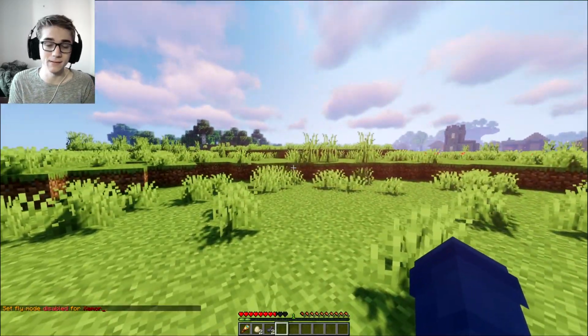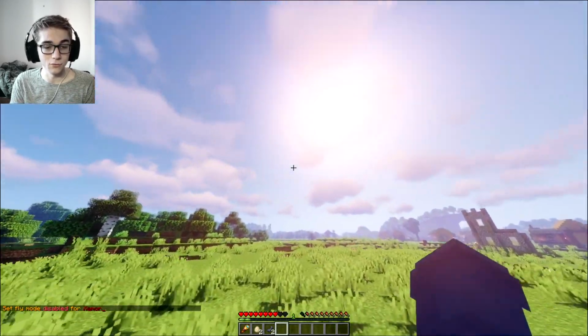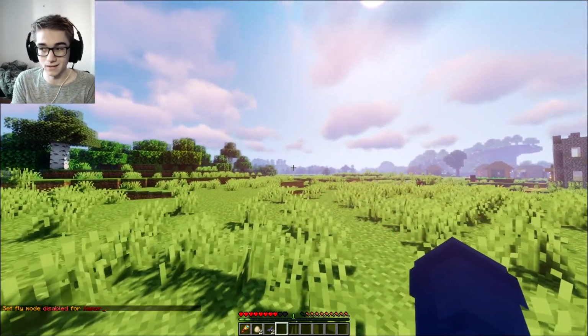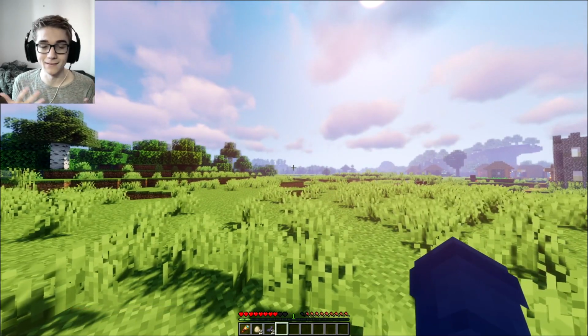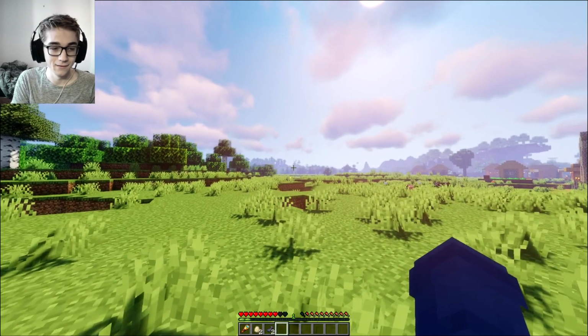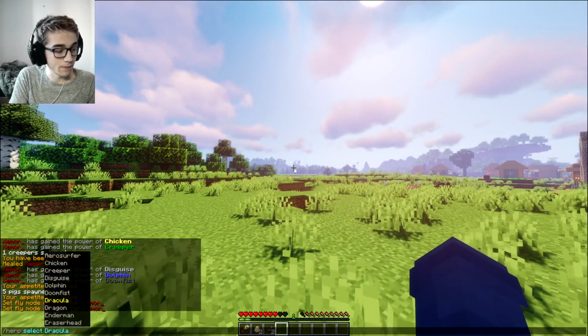You've got good mobility with it, especially if you carry a lot of food on you, as the cooldown in the air is basically non-existent. So you can get a lot of leaps in if you just have some steak: leap, leap, leap, land, eat, wait a couple seconds. So you can move pretty quickly. Then moving on to Dracula.